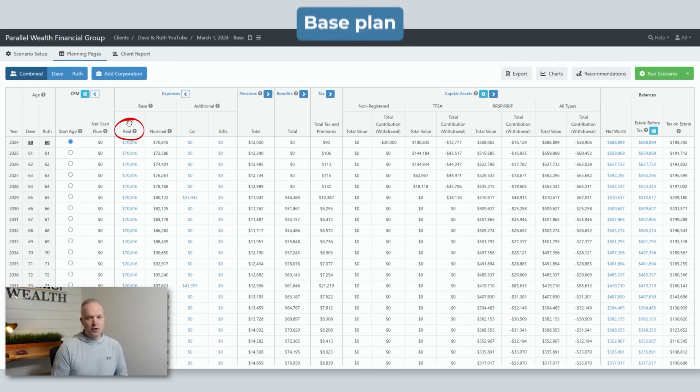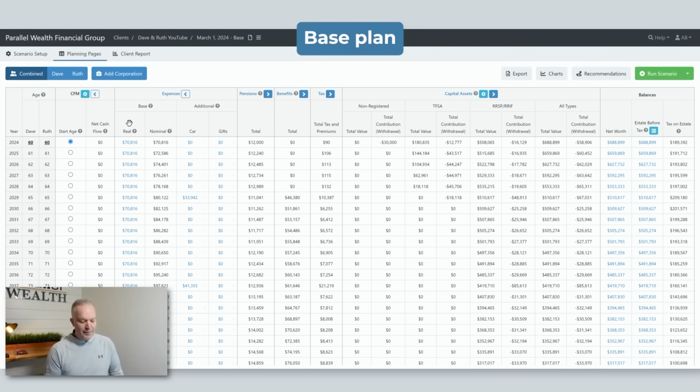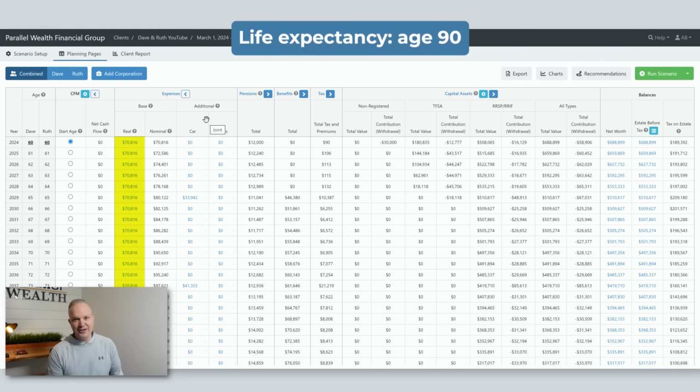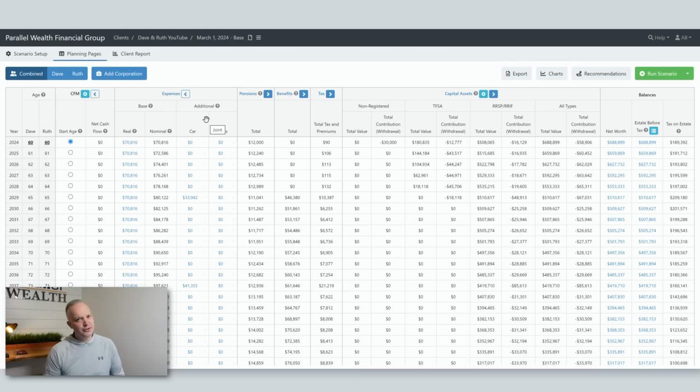This is what we call our base plan or default plan. Basically, data dump into the software, hit generate, and see where our starting point is. For Dave and Ruth, with the assets they have, Ruth has that small pension, CPP, and Old Age Security. They have a very nice income. They're retiring at 60, and we have this mapped out to age 90. Another key part is to make sure you understand the rate of return, the inflation rate, and life expectancy. All these things matter in a plan. So talk to your planner and understand what they're using, and make sure it maps out properly for what you want to see.